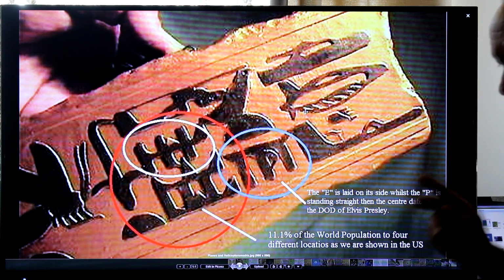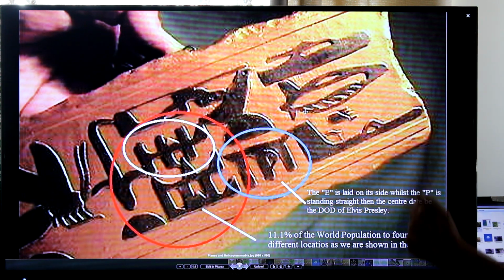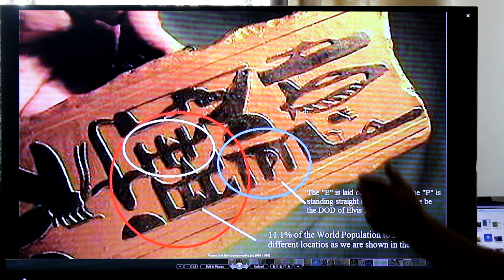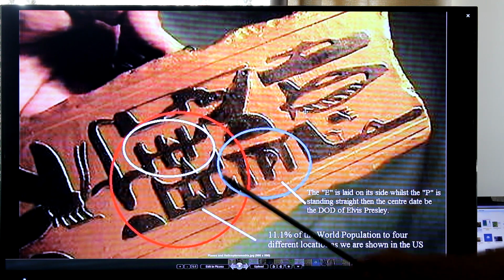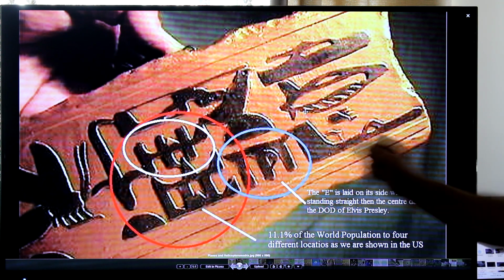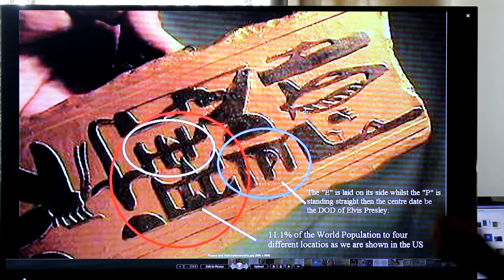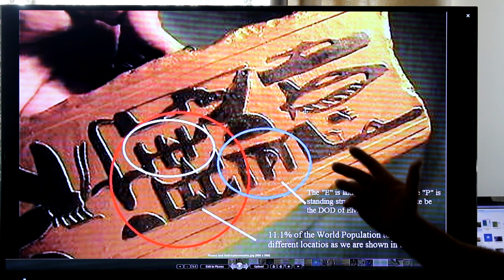But the reason I wanted to come back to this is just to make you aware of E and P, and where, like I said, he's a dead star. But where does Elvis Presley come from? He comes from America. Now we'll go back to our glyphs. I want you to note that the E is standing up here. Now remembering the image that I just showed you, which is Elvis Presley, directly opposite and a display of the star array, we now come back to our glyph and the blue circled portion of these glyphs.